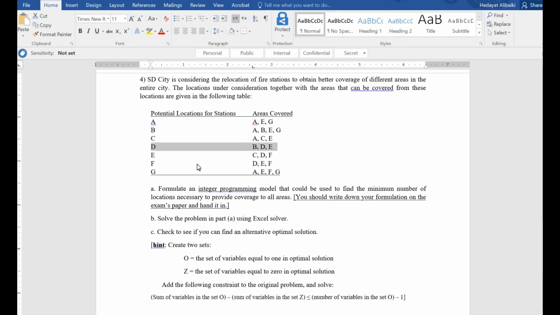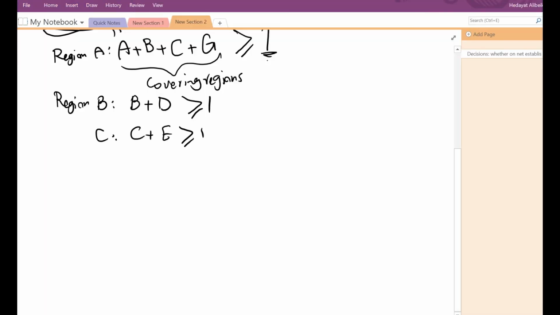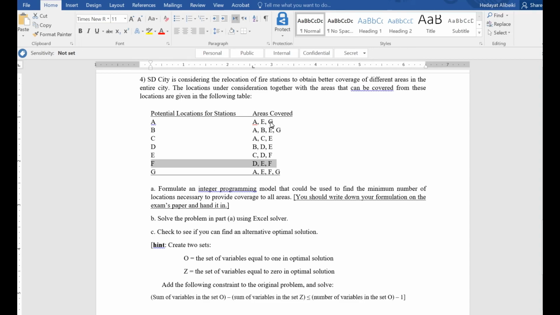For D, D can be covered if you have a station in D or E or F, so D plus E plus F. E is a little bit strange because E can be covered if we have a station in A, B, C, D, F, and G. Only E cannot serve itself.